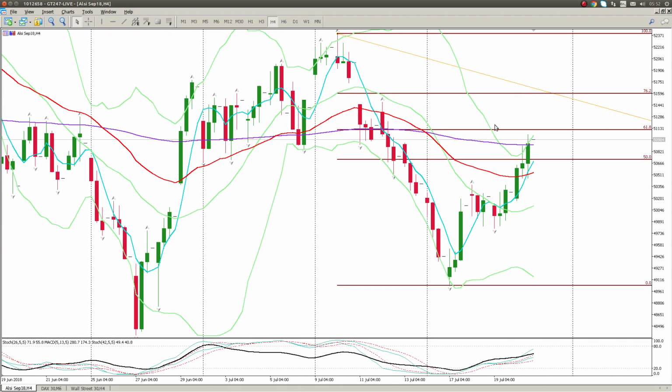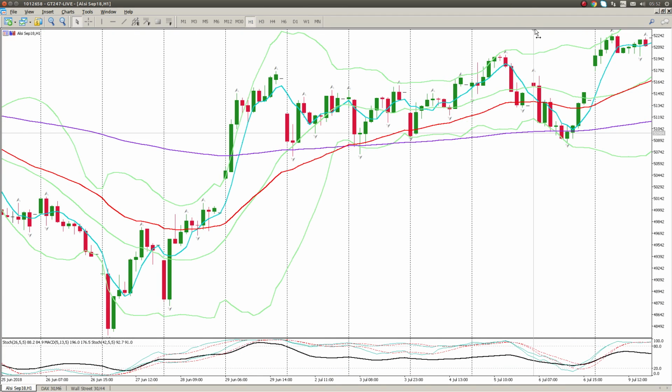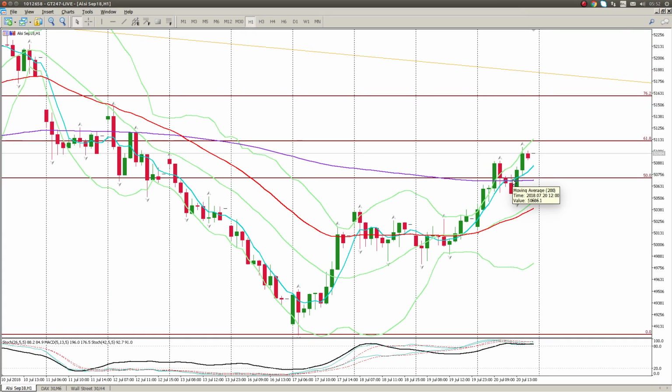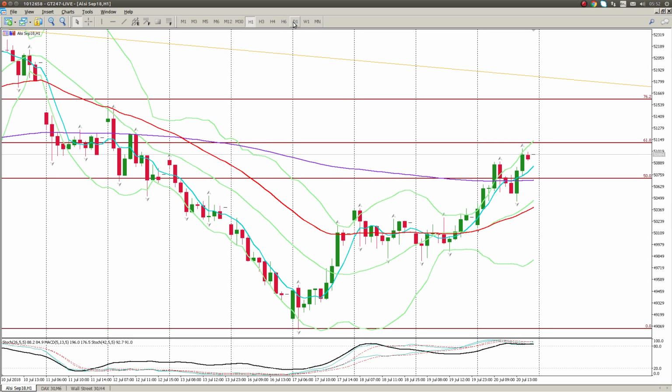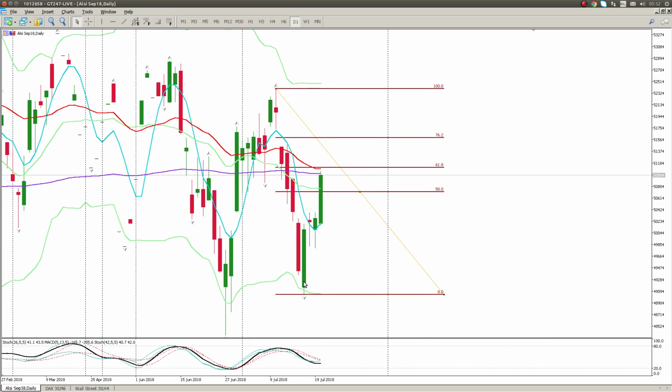On the 4 hour, we've got a 200 moving average, which is there. We also have a 200 moving average on the 1 hour, which is pretty much in the same area. So I suspect we are going to bounce off this level. And the question is, is this going to turn out to be a measured move of the strong move to the downside? Is this just going to be a retracement, this being an exhaustion bar to a level, being the 200 moving average, and we then turn down for the second part of this move down?